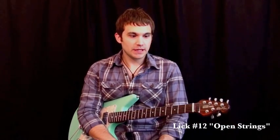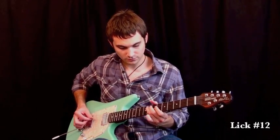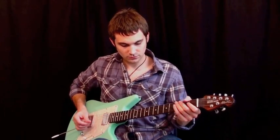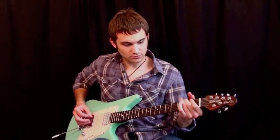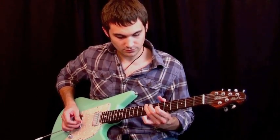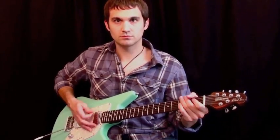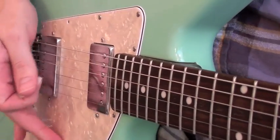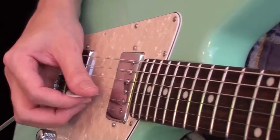Alright, moving right along. We got a little lick I wrote out of E here. It's a cool lick. And here it is. Again. Slower. Alright guys, pay close attention on this one. It's got some semi-tricky little stuff on the right hand here, so here we go.